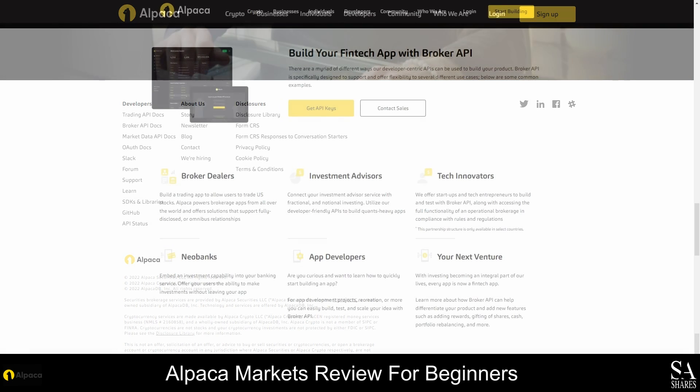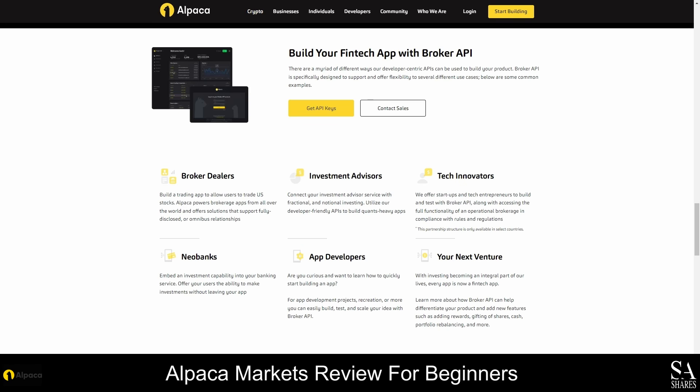Alpaca's APIs are designed for a wide range of use cases such as brokerage applications, investment advisory services, startups, tech entrepreneurs and new banks. These APIs can be used by all types of developers and experience is not an issue. Whether it's your first time building an application or you've been doing it for a long time, Alpaca makes it easy for everyone to get started. Alpaca offers flexible account plans suitable for small and large-scale software development as well as customized product solutions for medium to large enterprises. By using this platform, you can easily build user-friendly FinTech applications that are available globally and expand your product offering by adding intuitive features such as reward systems, portfolio management tools and much more.